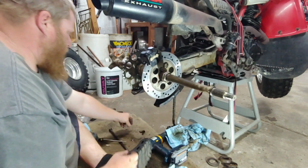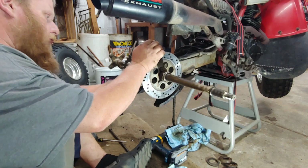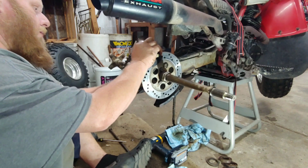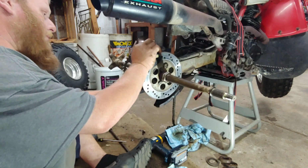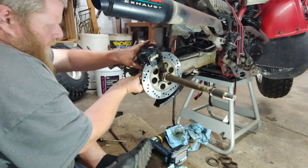All right. Put these two 12 mils back in. Get the chain back on. I'll get that master link rigged on there for now. I need a new one anyway, so.